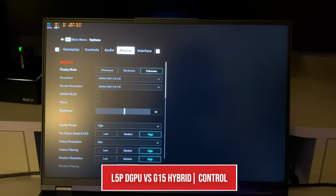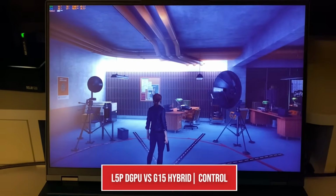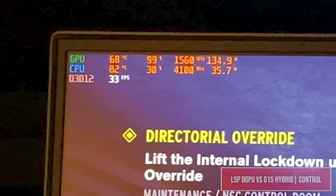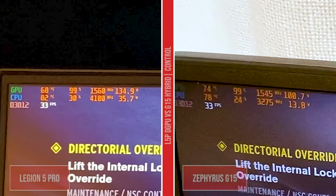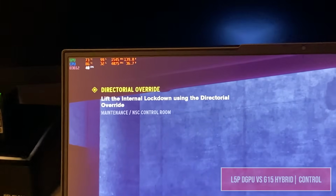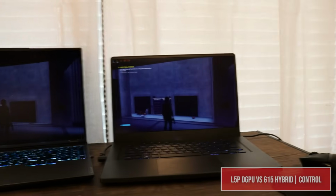So now, loading up Control in that mailroom, we are getting 33 FPS here on the Legion 5 Pro in dedicated GPU mode. That is basically the same as before, maybe a 1 FPS improvement. So basically you're getting no gains by turning on dedicated GPU mode here. Let's move over to that other room. Now on the Legion 5 Pro, you're getting 40 FPS here. That's a 1 FPS increase versus the 39 FPS in hybrid mode on the G15.